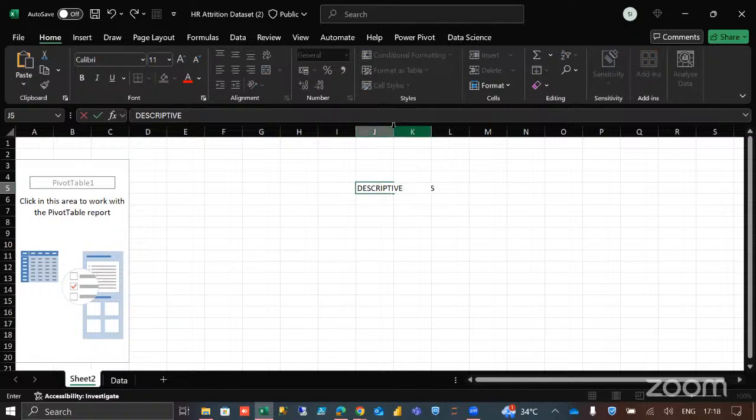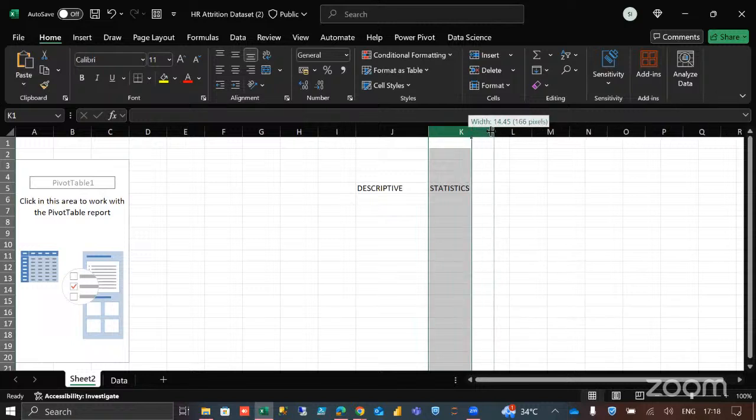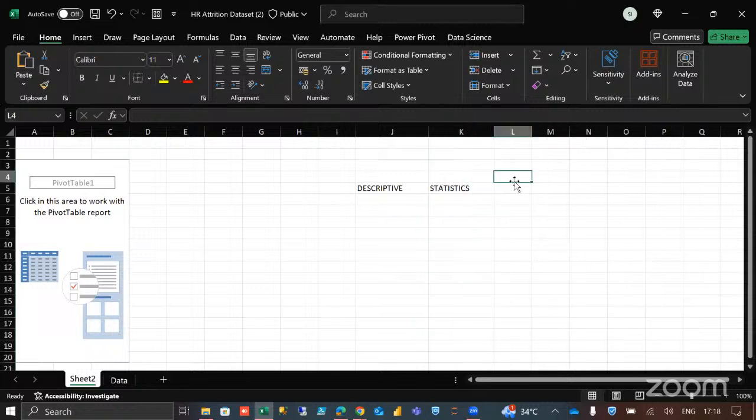Descriptive statistics is basically trying to describe our data. Although it's usually focused on numerical data, we can still get it regardless of what type of data we have.